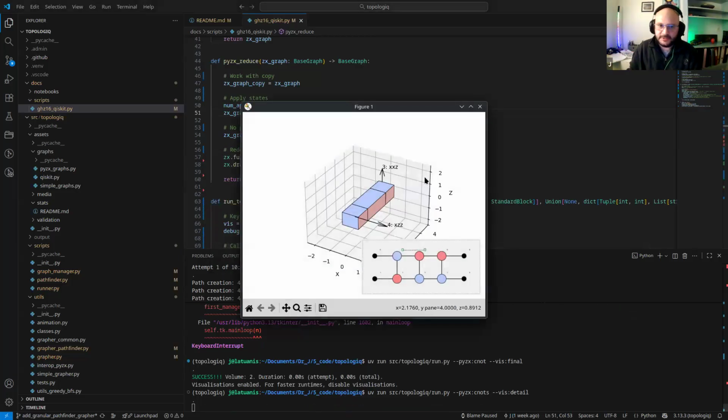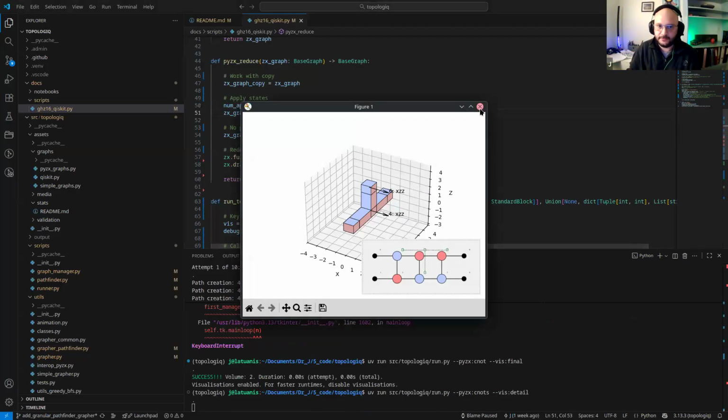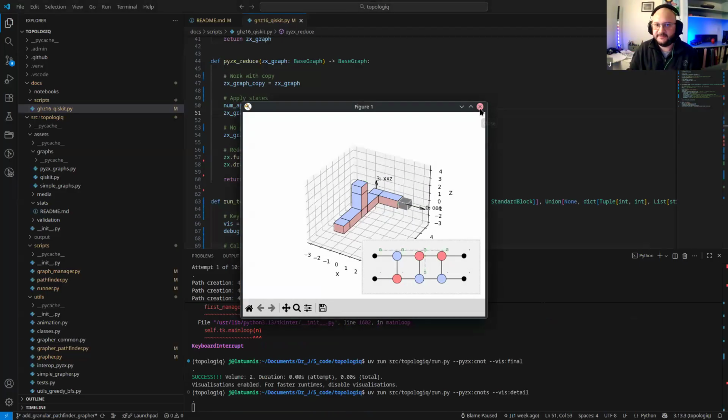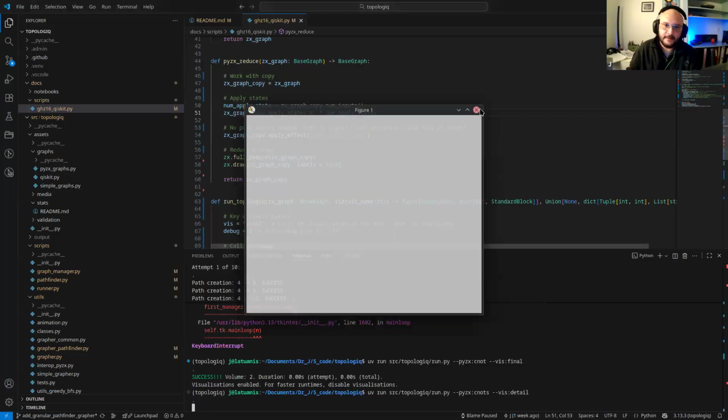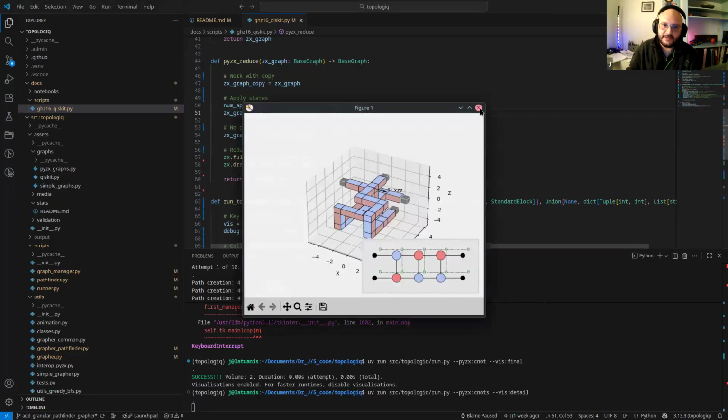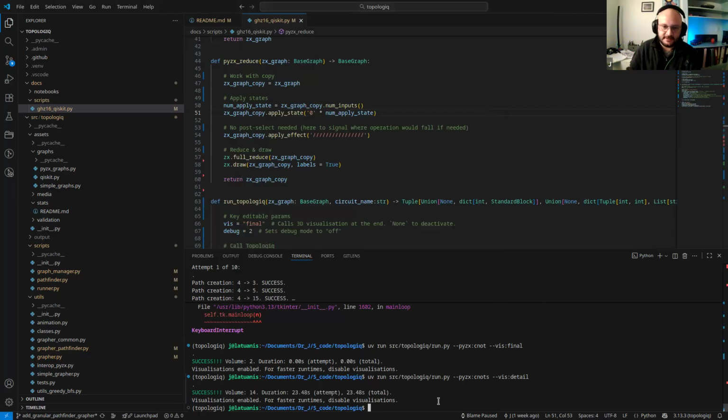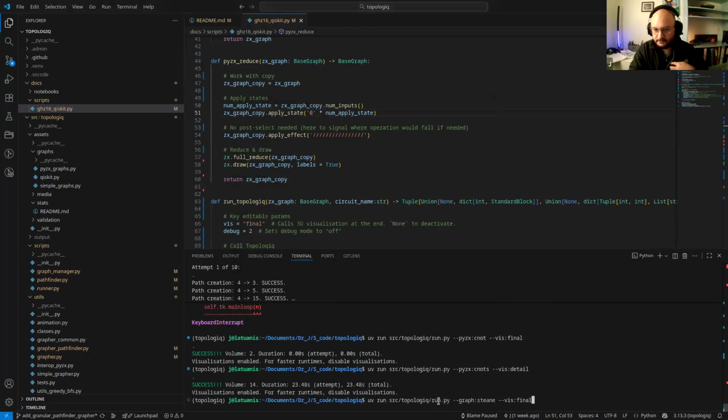The process is always the same. It identifies an initial node and it builds the structure node by node, following the CX graph and ensuring that the next operation is topologically correct by matching the colors of each block in the path. And it can do this for surprisingly large circuits, actually. Let's just do one more.